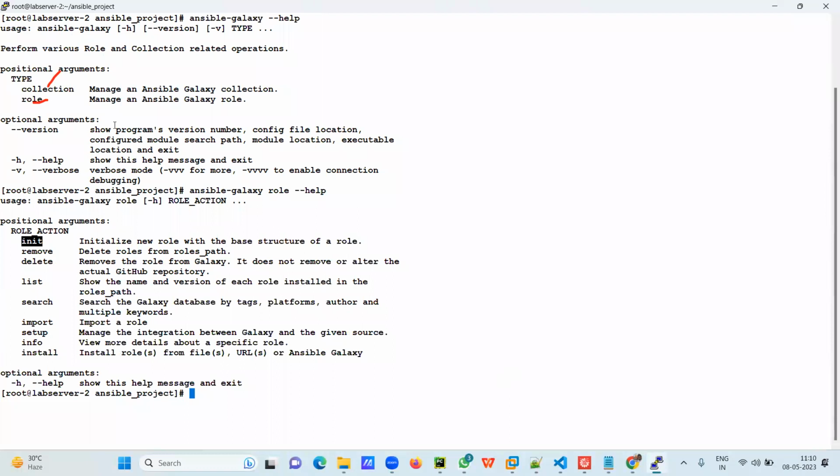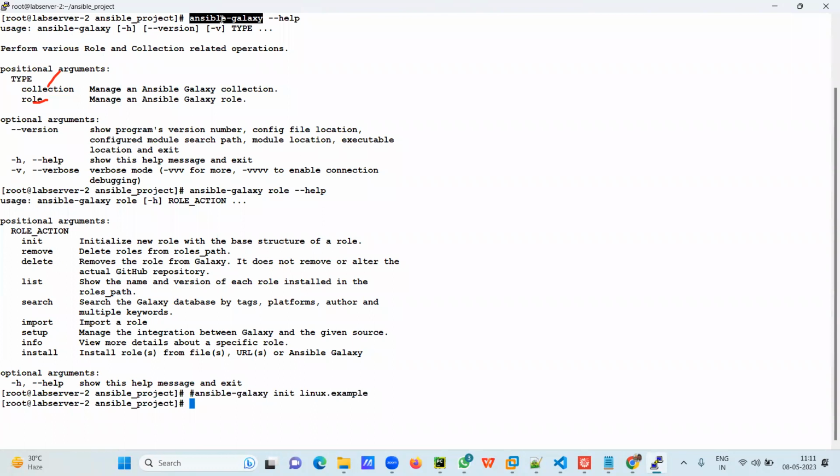Let's say I am not running the command, just showing here: ansible-galaxy init and the role name, for example example, an example role. It also creates the role.